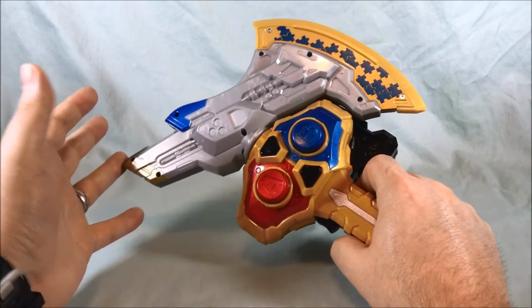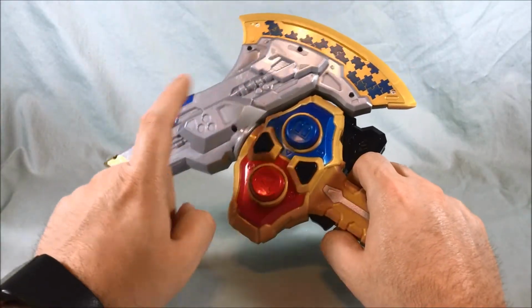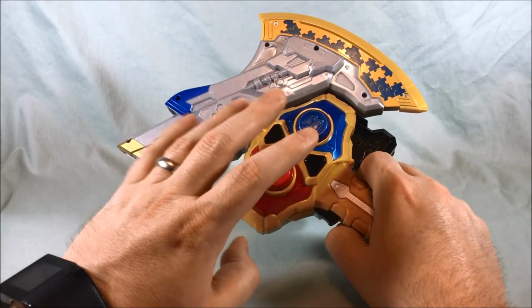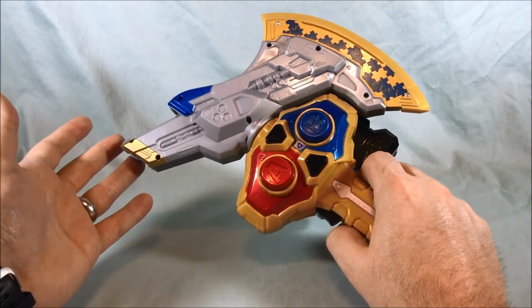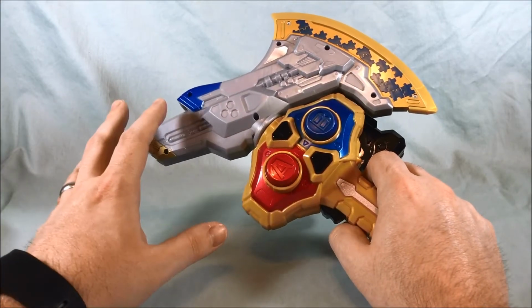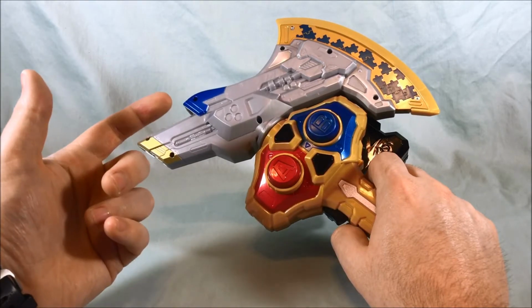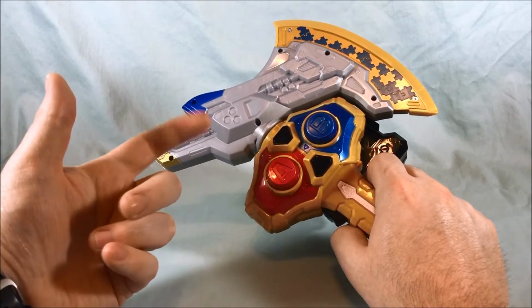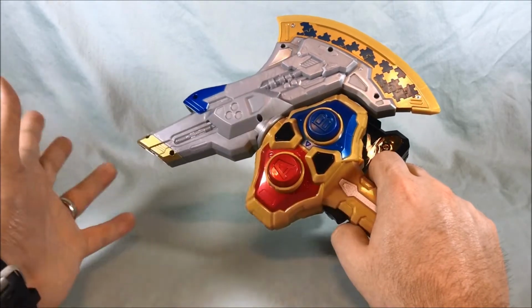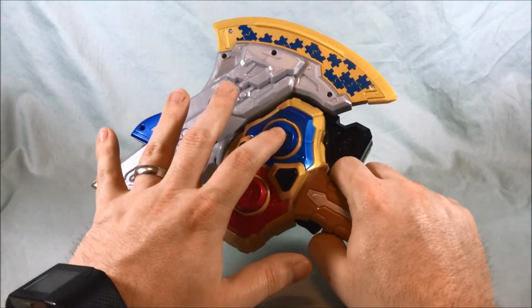It's kind of similar to the Budo Ryuho in the way that depending on how many times you hit it, it counts. And then when you pull the trigger, it'll do that many shots. Like with the Budo Ryo, I'm probably saying that wrong, but the grape gun from Kamen Rider Gaim, depending on how many times you squeezed the trigger, it would remember and do that many shots. And if you delayed it in between, it was a pretty cool toy. This is somewhat similar to that. You can go all the way up to 10.